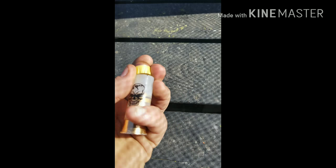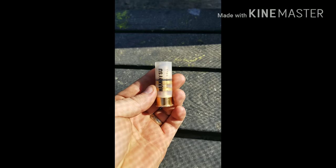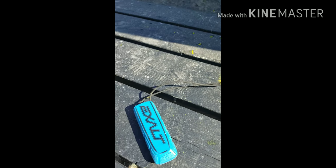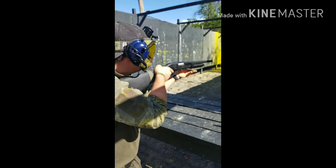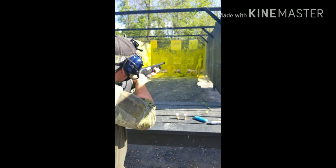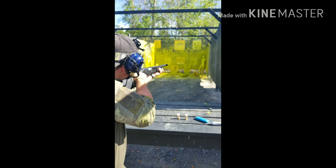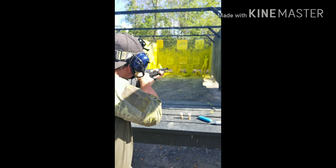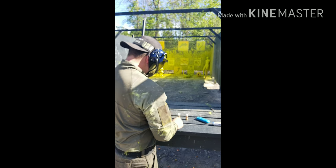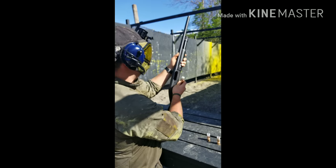I'm gonna see if I can switch this camera around. Just wanted to show you how we actually load the first strikes in there. She's all loaded up. I'll let Ryan do his thing. There was a jam on the lasso head. So you can breech load these guys — even if he cracks it, you can breech load it.